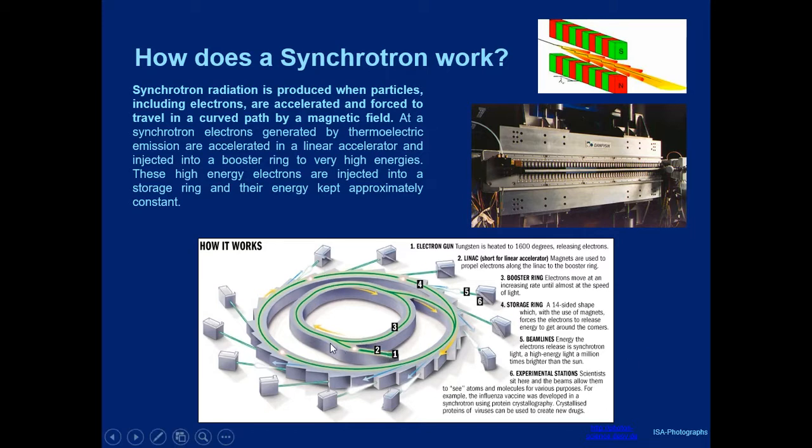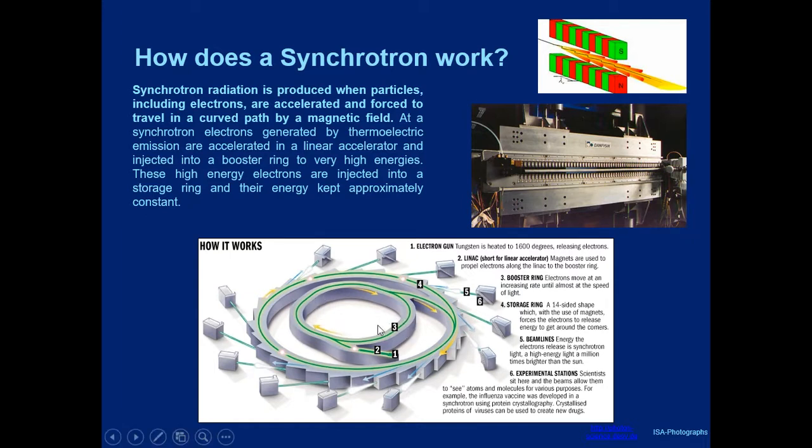Now, to inject the electrons in, you basically use the equivalent of a gigantic spark plug. It's known as a linear accelerator, and it's linear because it's just long. This is the linear accelerator here. It's known as a LINAC. There's a gun, quote unquote, that they use to release electrons, and you can see from here it's made of tungsten. They heat it to 1600 degrees, and that causes electrons to get released.